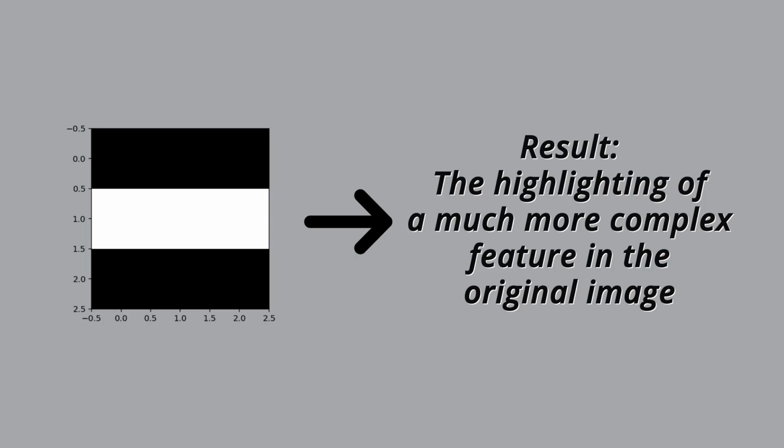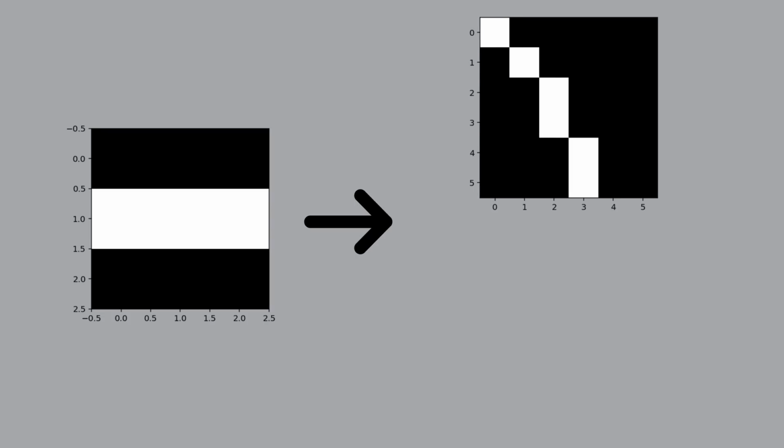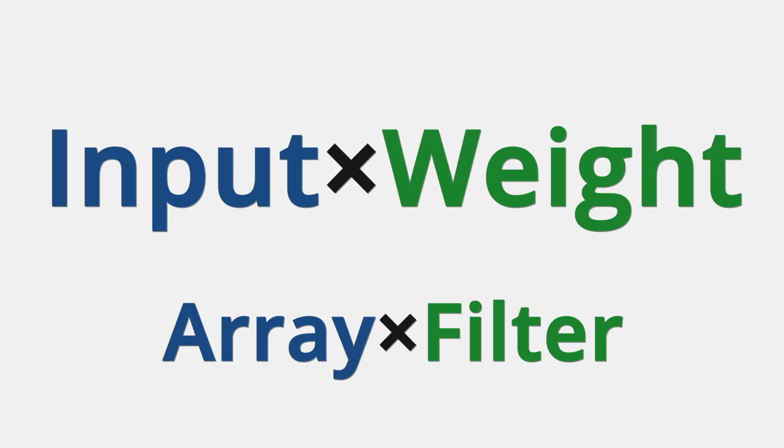Generally, by the last convolutional layer, each filter will represent a relatively complex feature. I say relatively because depending on the scenario, a curved edge could be a complex feature, like in our case, or an entire human face could be a complex feature. While all this may be slightly complicated, it is important to remember that at a high level, we are still just computing a product between an input and a weight, and because of this, eventually allowing the neural net to find the relationship between input and output.